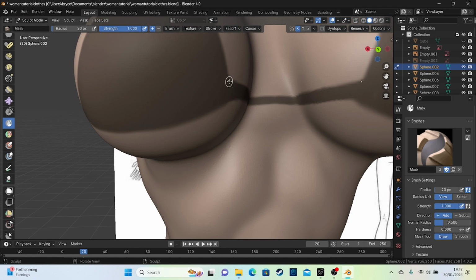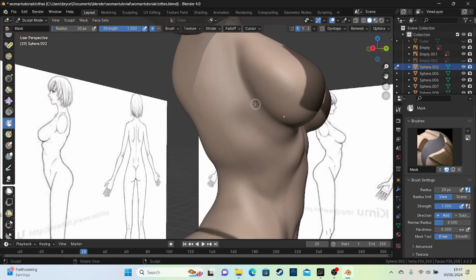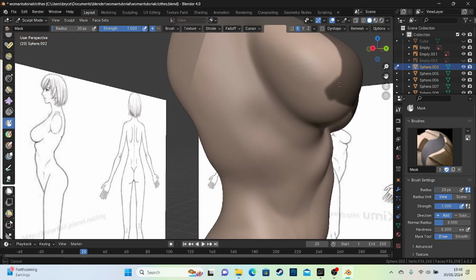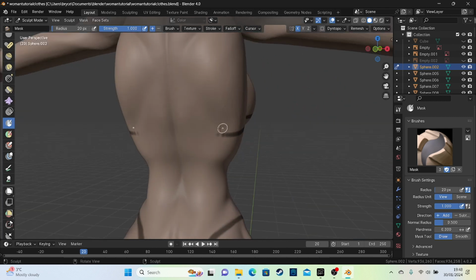But again, it's just sort of a little practice for a tutorial. And if you wanted to, you can make it a little bit different. So all you want to do is make that shape better. Come round.